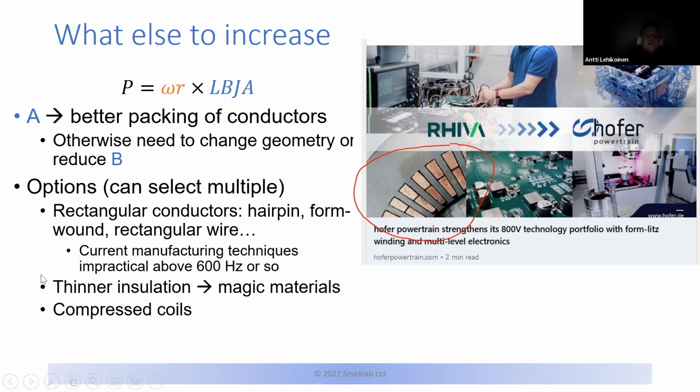and power. And finally, the third option are so-called compressed coils. These are nice in that they are also suitable for high frequency applications. So you can, for instance, make a conductor out of a litz wire and then compress it into a smaller space, meaning you can squeeze the different wires very close to each other.